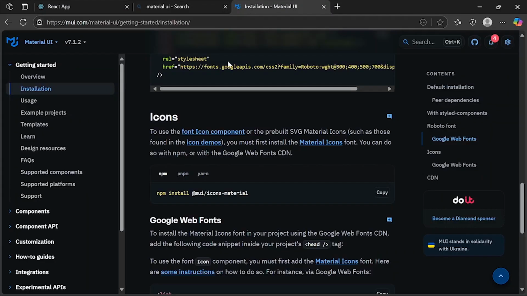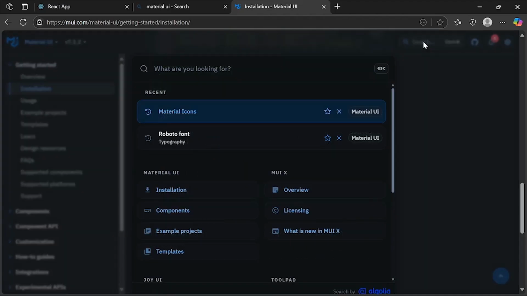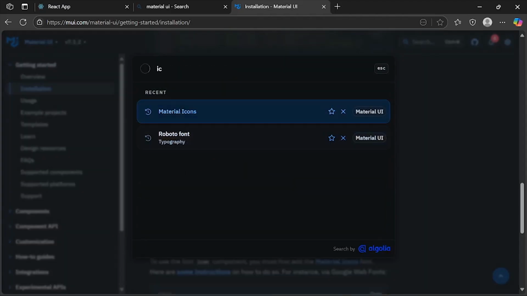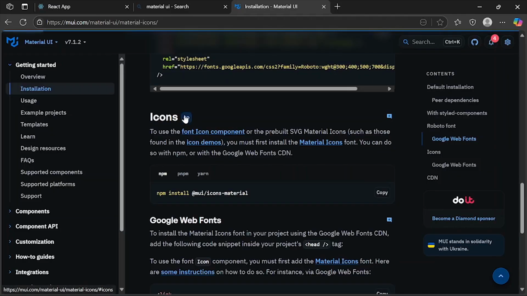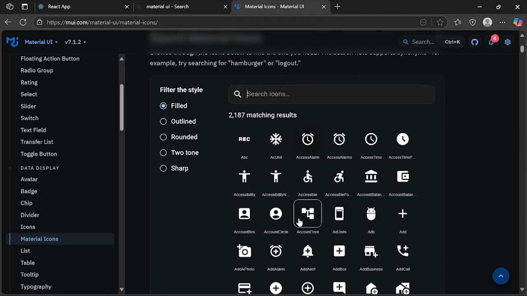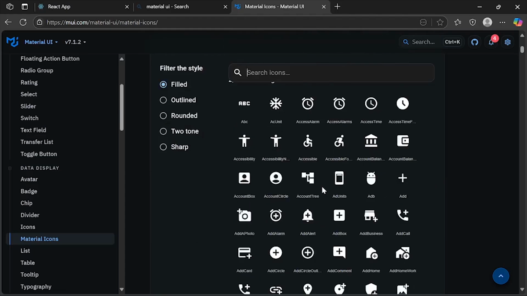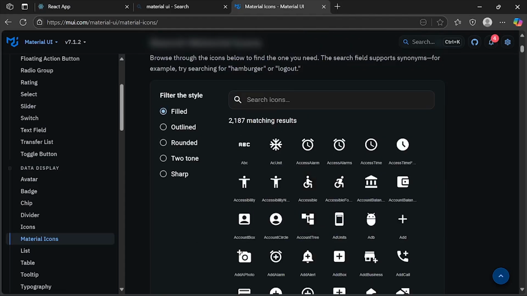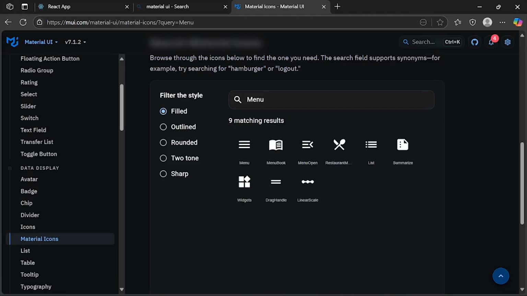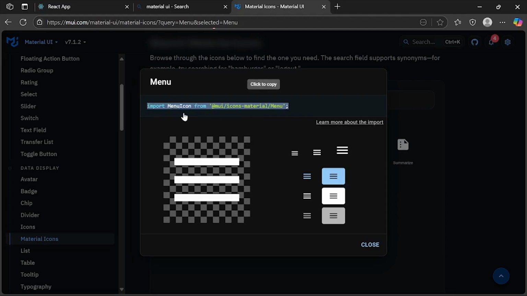So let's go back to this material UI and let me just search icon in this place. I'll search material icons, something like this. It's already bringing material icons for me. I'll click that. It's loading here, and these are the icons. So we have different icons. What we just need to do is search what we are looking for. So let's search the first one, the menu icon. Okay, menu, I have this. If I click on it, it will show us how to use it. Import menu icons from @mui/icons-material/Menu.